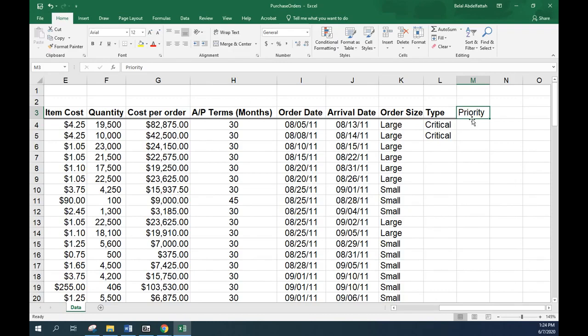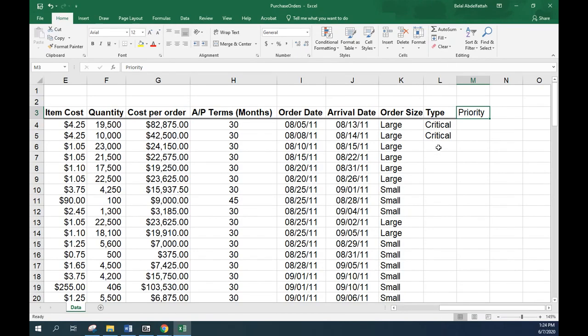Now, if we said it differently and said, if my order type is critical and it's large, give it some sort of value, say high priority, in this example in the first record, that would also be high priority. But you'll notice that there are some that don't have any value for the order type.